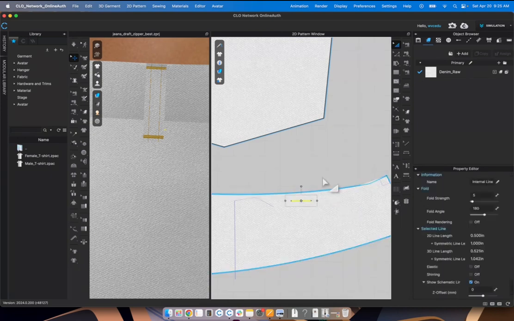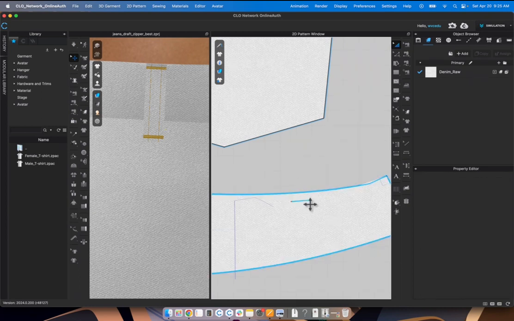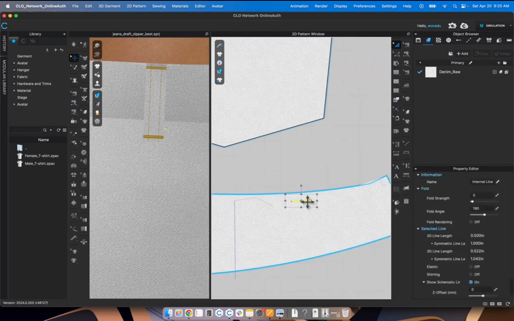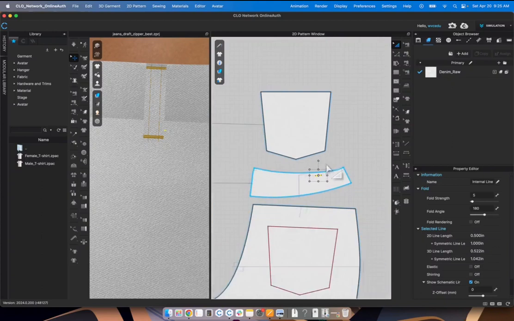And it is not doing it, so we're going to rotate it by hand for now. We can see how far we are from that line. So if we go down, let's say 1/4 inch, that gives it the look of a little bit of a puffed out part on our waistband.